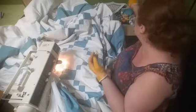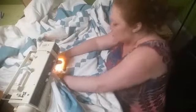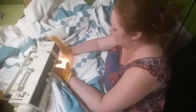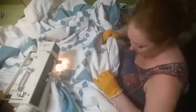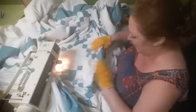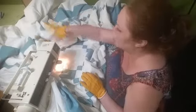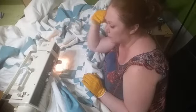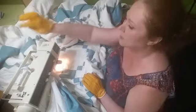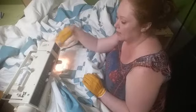Obviously it's going to take longer because it's bigger, but it's going to take longer just because you have to be careful and do lots of maneuvering. And anytime you feel like it's pulling, you don't want it to hang, you've got to make sure it's lifted up. Like I've got it up on my lap right now, but sometimes if I get away, it might pull against the front, or if it's too tight back or around, then it can cause it to pull one way or the other, or to not run as smoothly. So those are just things you have to look out for. And that's why I keep a table on both sides of the machine, in front of it and beside, so that it doesn't hang down and then cause my stitching to pull.